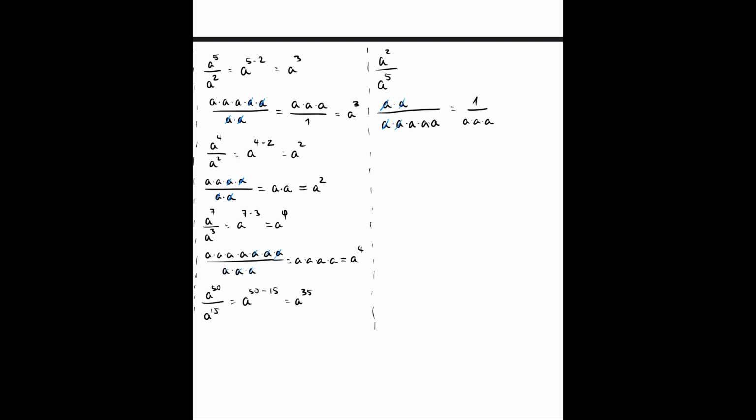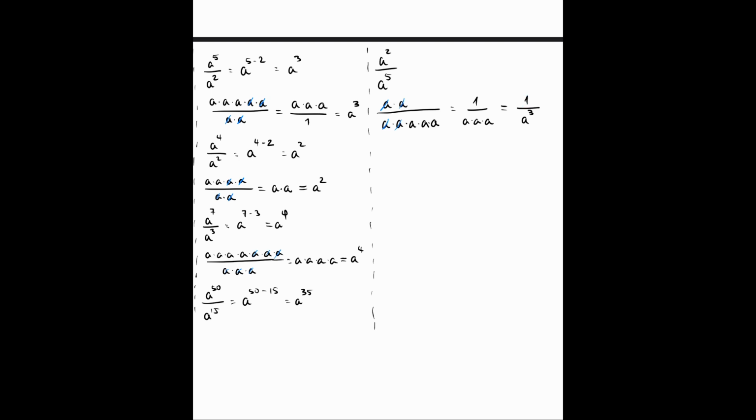Interesting. Okay. Well, we know what a times a times a is. It's a multiplied by itself 3 times, can be written as a cubed. And awesome, we have our answer. So even when we have an exponent in the numerator that's larger than the exponent in the denominator, we can still use the same definition of repeated multiplication to figure out what our answer is. Now, in this case, we do have to write this 1 in the numerator because it's not implied. We can't just write a cubed. So it is important to write that 1.